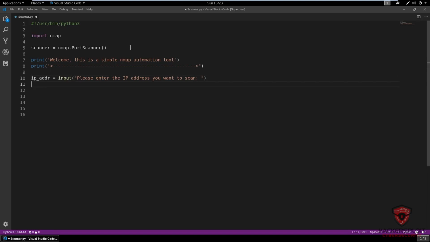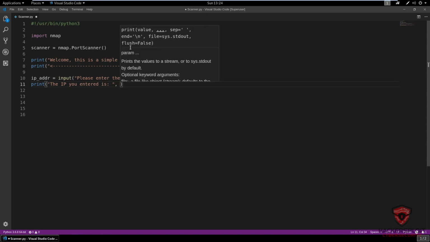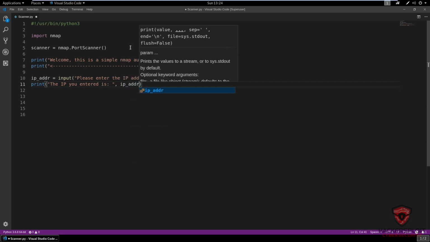And then we're going to print out, we're just going to make sure that the user has entered the IP correctly. So we're going to ask them if this is the correct IP. So we're going to say, the IP you entered is, and since we've already given IP address the value, or the user has already inputted it, we can simply give it a nice little space here and use the variable IP address there to display what the user entered.